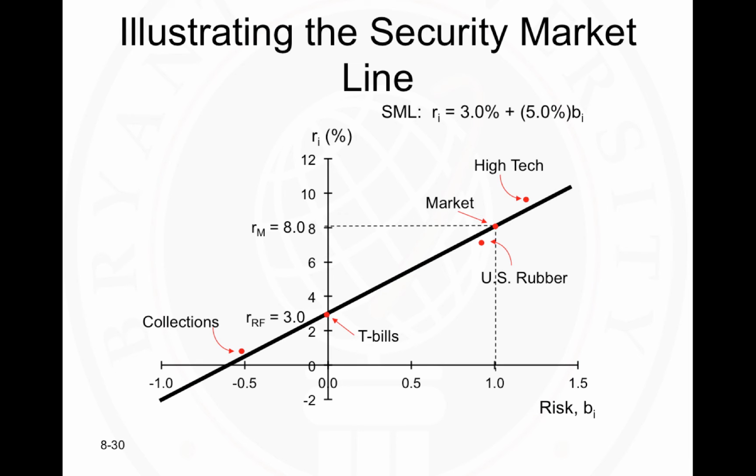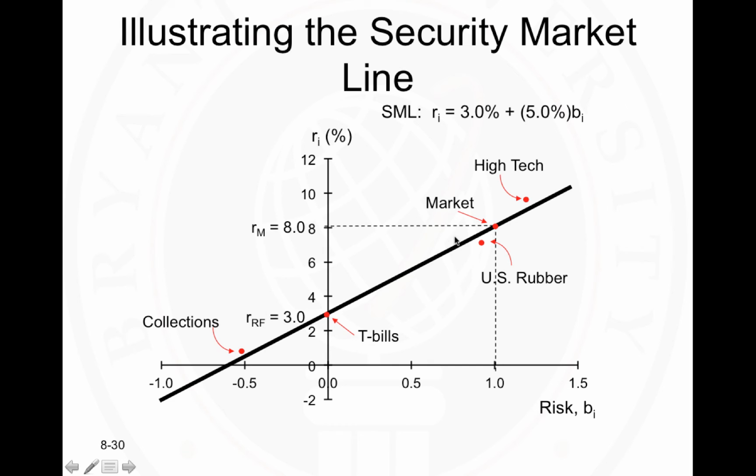So the security market line is something like this. This is right from your book, guys. We have a line here that has a particular slope, right? And here at zero, so risk zero, and a particular return, we have the T-bill or the risk-free rate. So if you don't want to bear any risk, you can get 3%. This is the example, right?